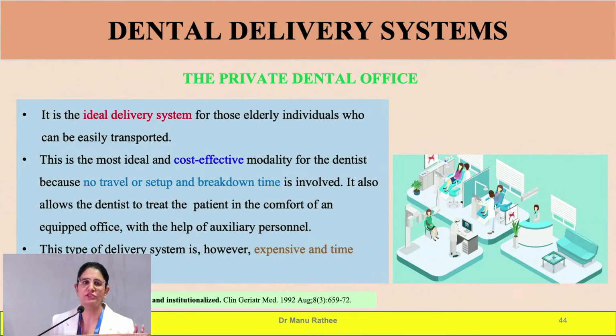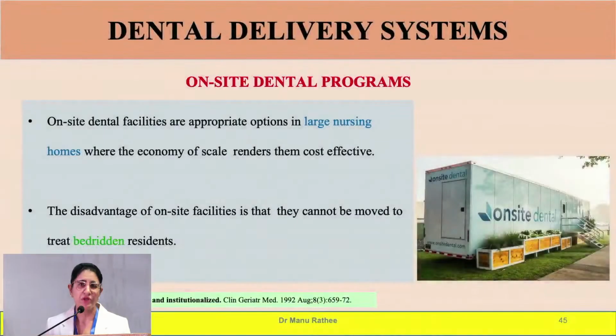It may be the private dental office, on-site dental programs, portable dental programs, or the mobile vans. The private dental office is the ideal delivery system. As I mentioned, dear students, like pediatric, we have a specifically customized dental care facility for the pediatric patient. Same way, there has to be a very customized dental facility for the care of the geriatric patient. That is the ideal delivery system. But that is expensive, time consuming, and requires specialists.